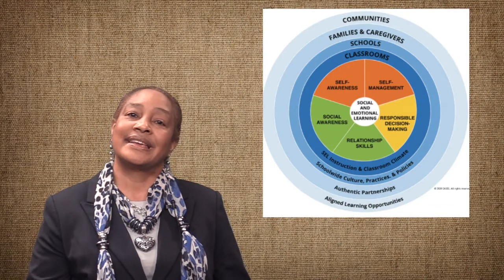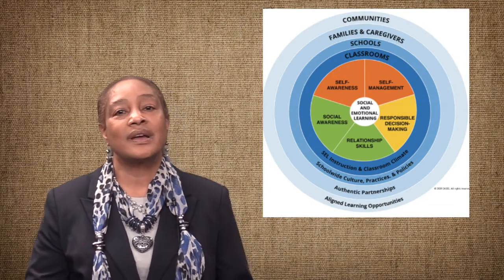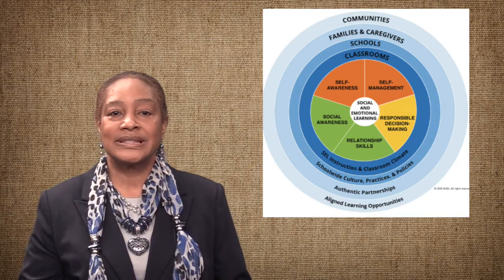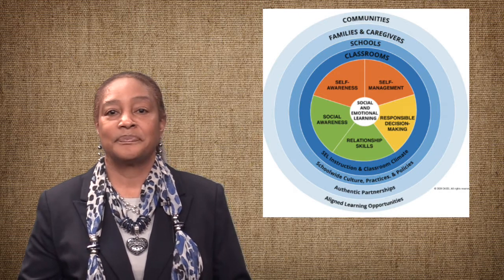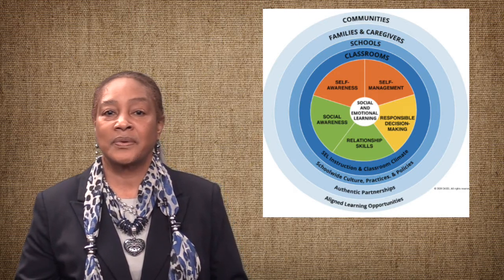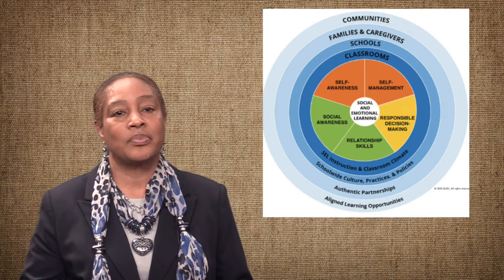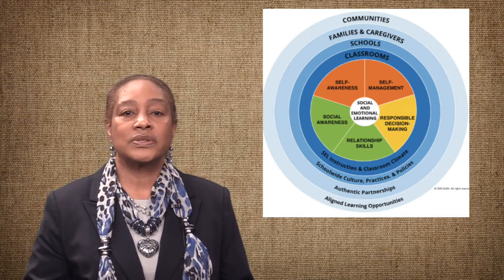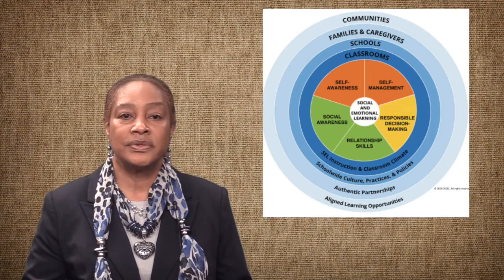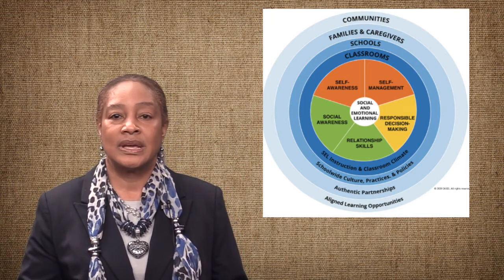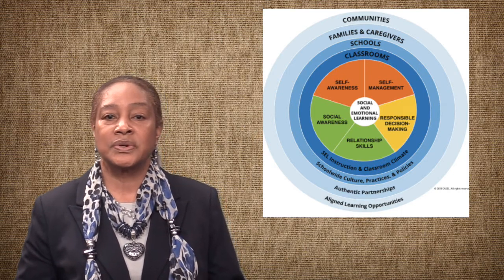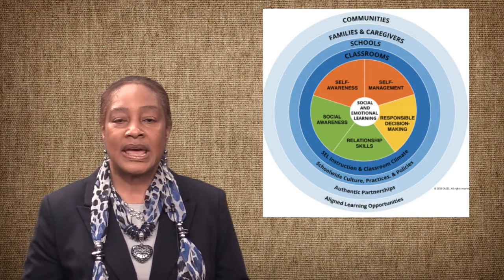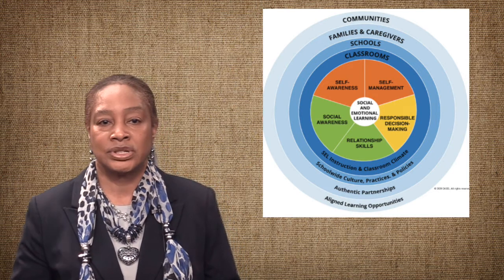Let's take a closer look at CASEL's SEL framework. There are 4 SEL key settings. They are classrooms, schools, families and caregivers, and communities. All are important for establishing equitable learning environments and coordinating practices to enhance all students' social, emotional, and academic learning. These coordinated efforts should foster youth voice, agency, and engagement, establish supportive classroom and school climates and approaches to discipline, enhance adult SEL competence, and establish authentic family and community partnerships.